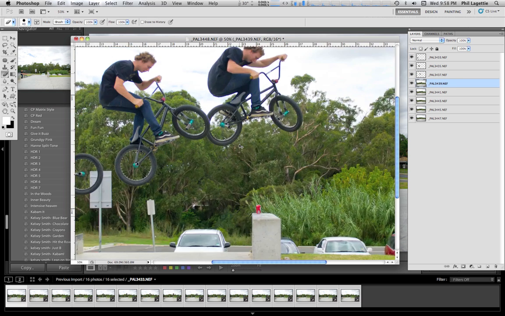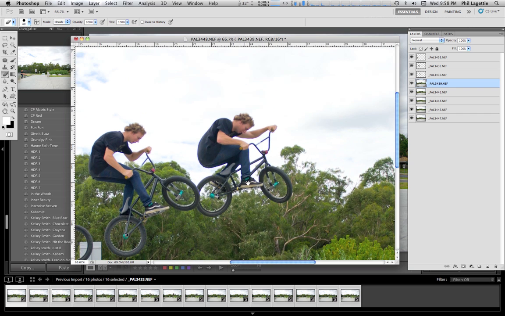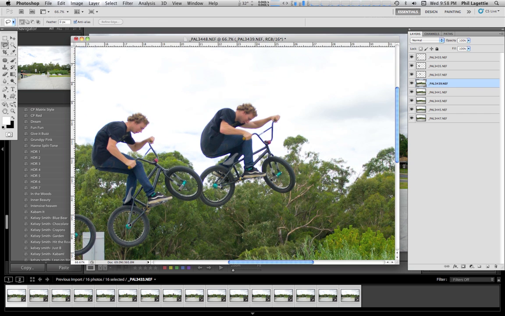So we'll zoom in again, Command plus on Mac, Control plus on Windows, hit L for the lasso tool, and I'll start at the back wheel, moving around. Now because I'm on the layer underneath, his front wheel on the image to the left is not going to be affected, because I'm basically just deleting the inverse background on each one, and at the end of it, I'll be using the last photograph for the entire background.